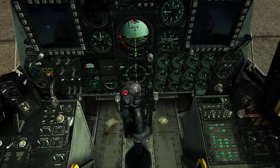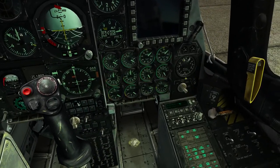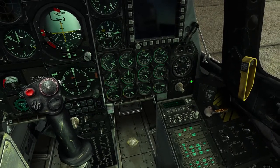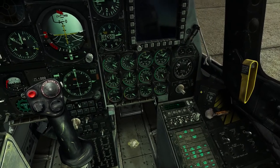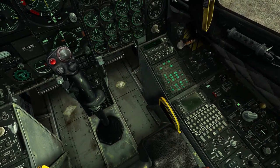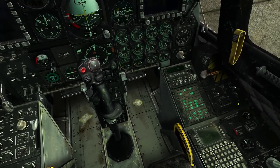Let's do our fuel quantity check. Looks like I have a little over 11,000 pounds. When you do this test indicator, it should come to 200 or so within 6,000 pounds, which it does. Go ahead and turn on my oxygen and do an oxygen indicator check. Make sure that it'll alert me when oxygen gets low. It does. Alright, we're all set.